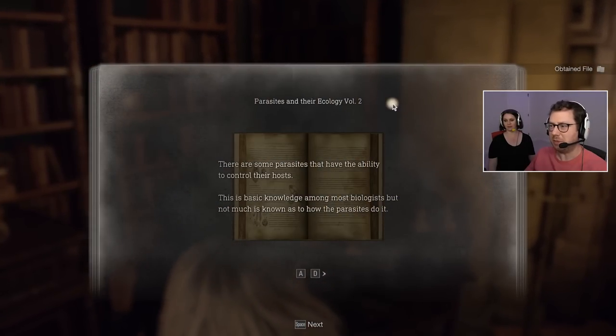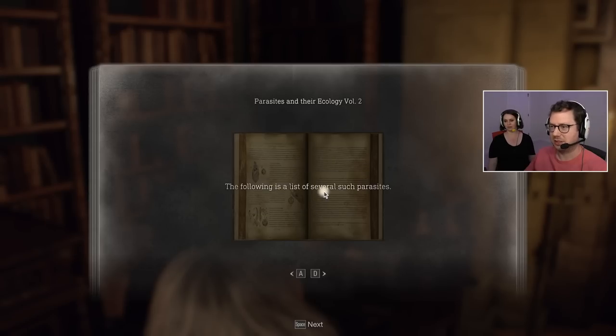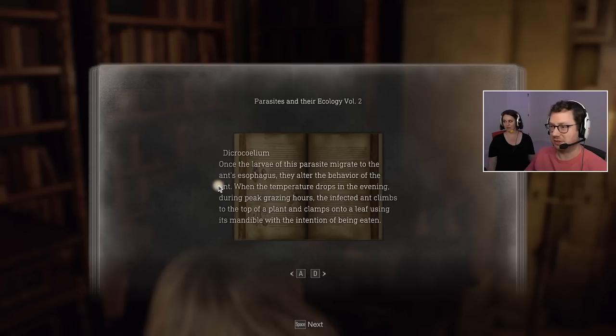It's a book. There are some parasites that have the ability to control their hosts. This is basic knowledge among most biologists, but not much is known as to how the parasites do it. The following is a list of several such parasites. Dicrocoelium. Once the larva of this parasite migrate to the ant's esophagus, they alter the behavior of the ant. When the temperature drops in the evening during peak grazing hours, the infected ant climbs to the top of a plant and clamps down onto a leaf using its mandible. With the addition of being eaten.